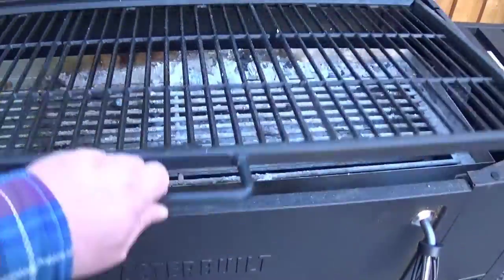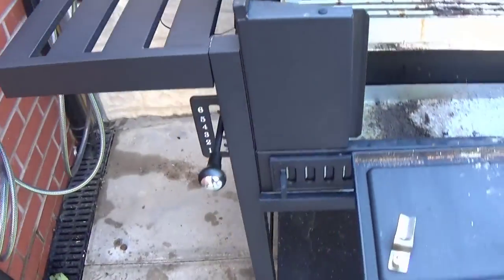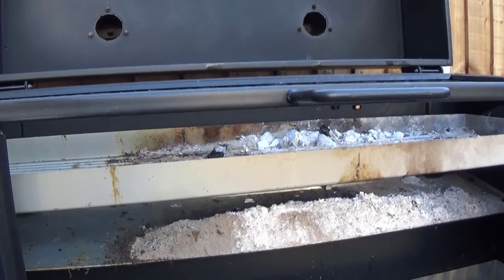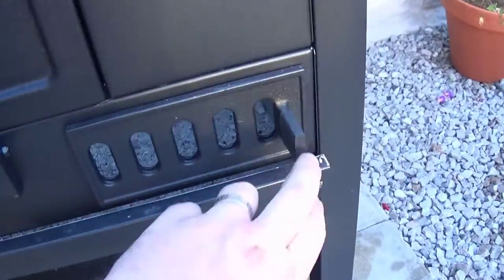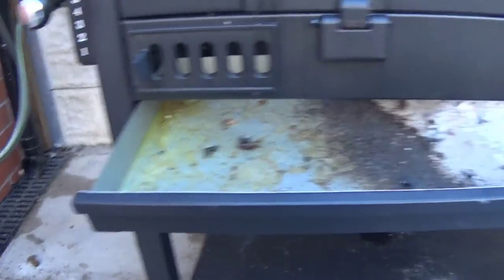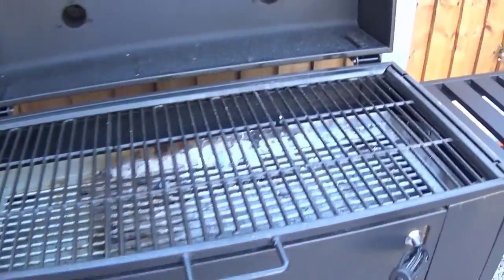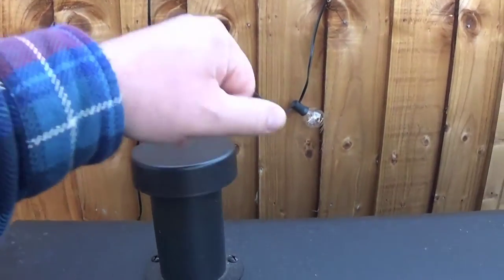It's been about a week and I've had a couple of barbecues on it. As you can see, the used coals are there with all the ash in the tray underneath — you just open that up and you can see all the dripping from the meat. This is the lever that helps you raise or lower the coals. You can put the grates down to see your meat cooking and then lower it to finish. You can see the vents here — we leave them open — and the tray just pulls out so you can empty it.